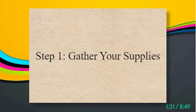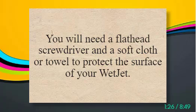Step 1. Gather your supplies. Before attempting to remove the cap from your Swiffer WetJet, make sure you have the necessary supplies at hand. You will need a flathead screwdriver and a soft cloth or towel to protect the surface of your WetJet.